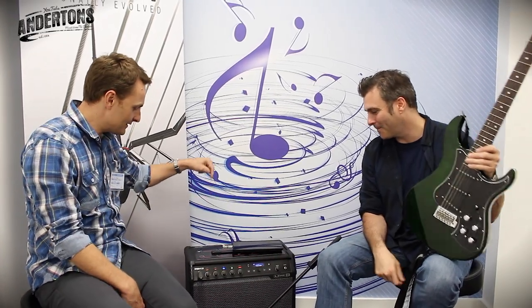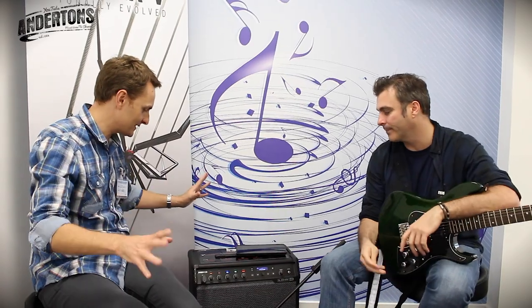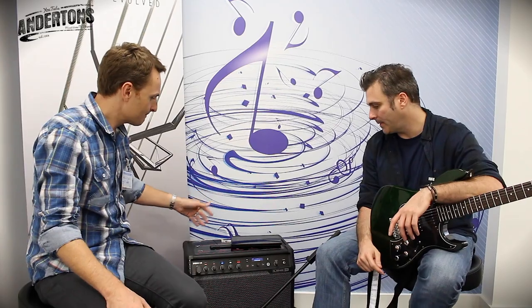Just to clarify, there's no extra charge for the receiver. It's built in to the amplifier as standard, but you buy the transmitter as well. That's about 80 quid at the moment. Yes, I think it is.